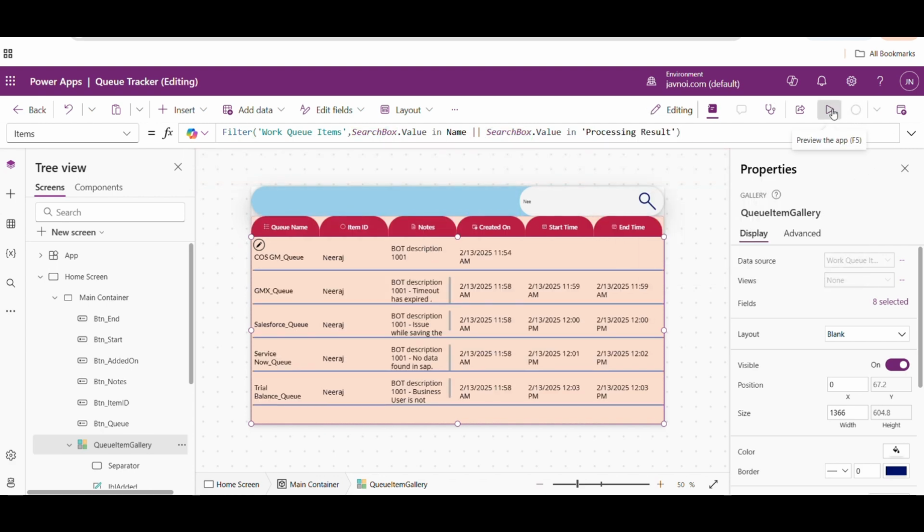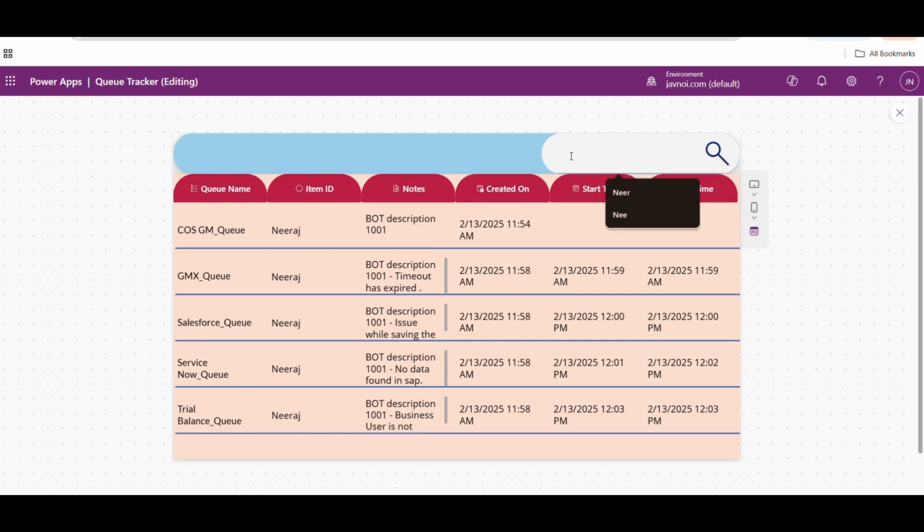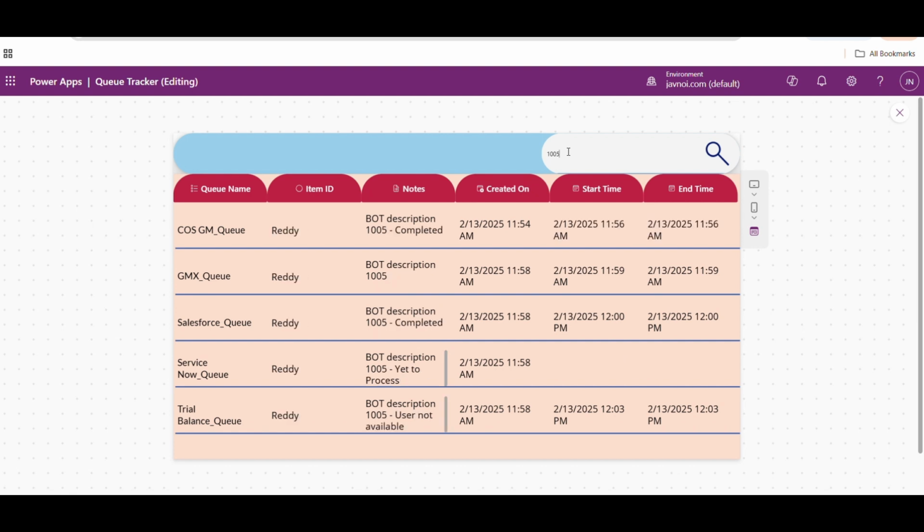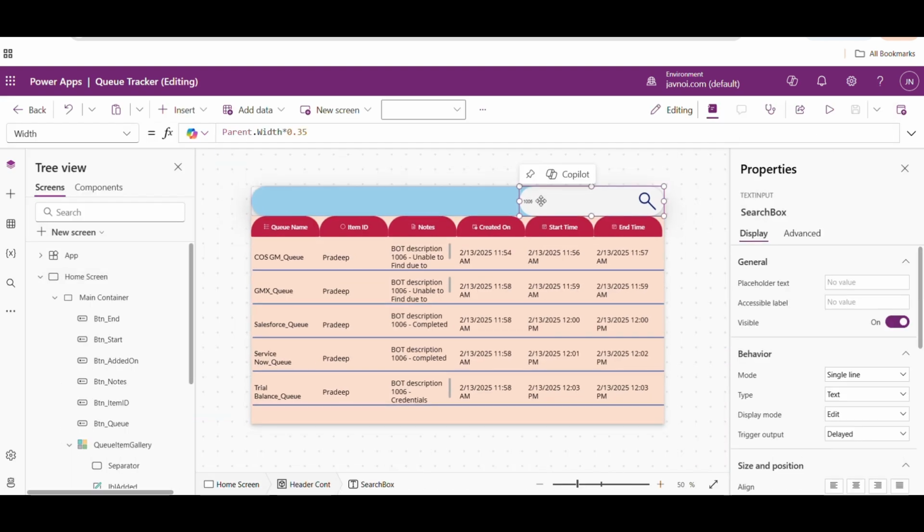So now if I click this and save, and I just write 1001. Now if you see, all with 1001 are coming. I'll choose 2, all with 2 are coming. I'll choose 3, 4, 5, 6, right? So this is how it is coming.